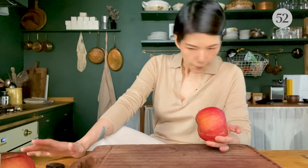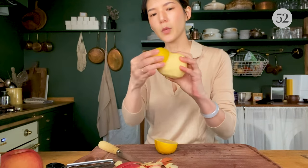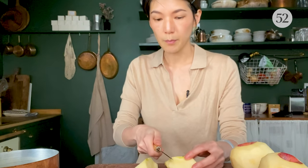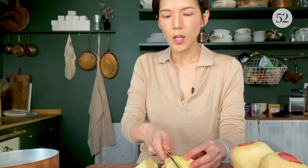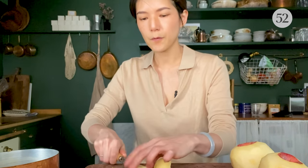First thing first, we're going to be making the apple puree — the Fuji apple puree — and the vanilla custard first, because those need to be cold before you make the pastry. I'm using three Fuji apples, regular medium-sized. Every time I peel an apple, I rub it with a little bit of lemon when I move on to the next so that it doesn't brown. This is actually inspired by an apple pie from a Japanese bakery, and don't expect this to taste like an American apple pie with all that cinnamon and stuff. It's a really simple apple puree that focuses on the fragrance of the Fuji apple, and Fuji apple has a really good fragrance.